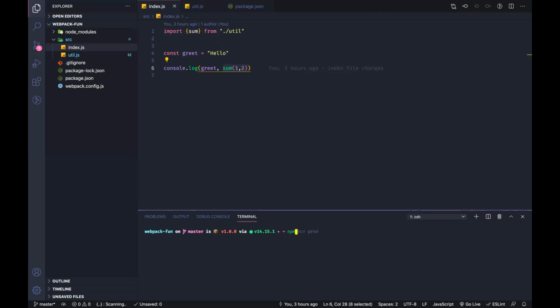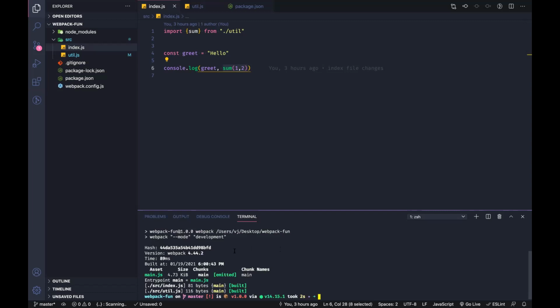If we run webpack run dev, which is for the development environment, it will go through all the files, create a dependency graph, and bundle the output. We can see it processed the entry file, which is index.js, and in index.js we have required utils.js.